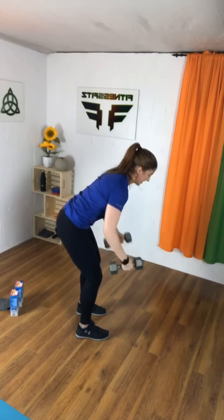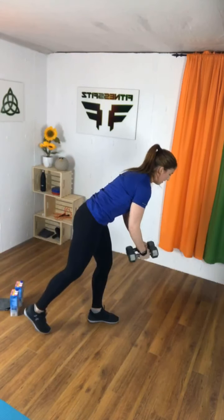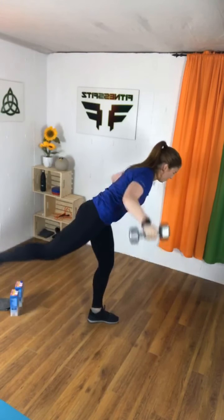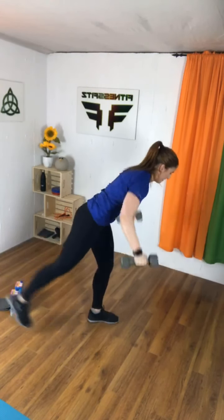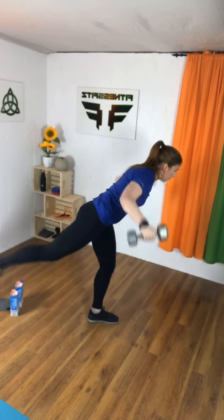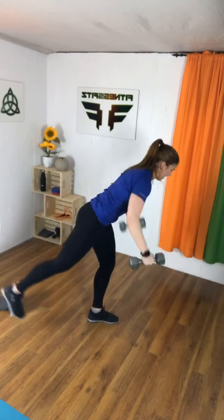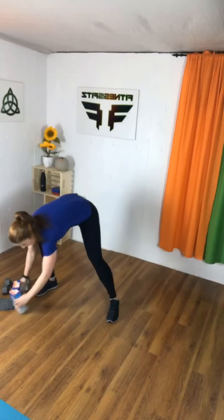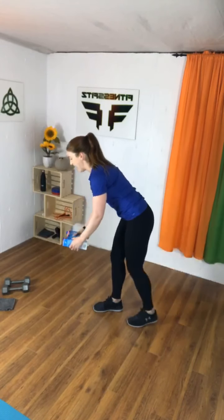We're gonna add on to this. Take your right leg back, lift it up, down. Find that balance, breathe out on the lift. Little break, we're gonna change legs. I'm changing dumbbells, you don't have to though. Here we go, take it up, down, other leg's turn.